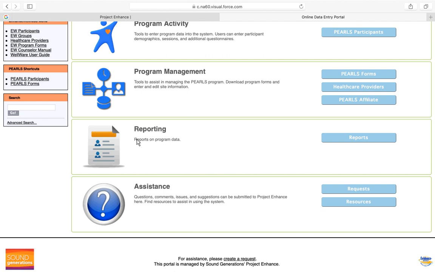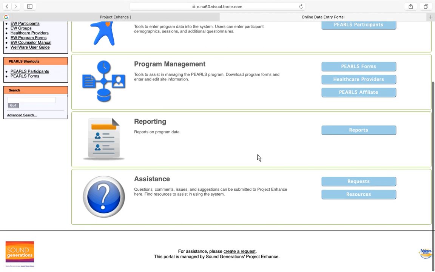The third box that you have is for reporting. There are different types of reports that you can have access to. So this is where you would be able to create those reports. It's mostly to know how many are in remission, reduction of the symptoms, and the number of participants that you have been able to do in that month or have in the system, and then you can modify them based on need.